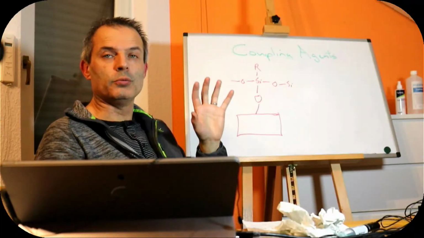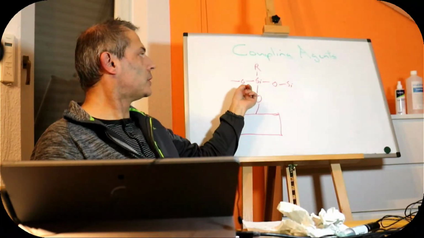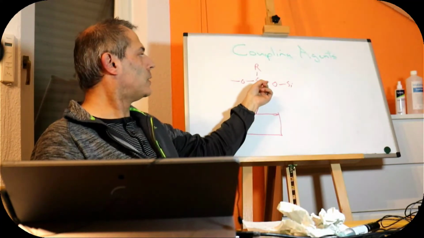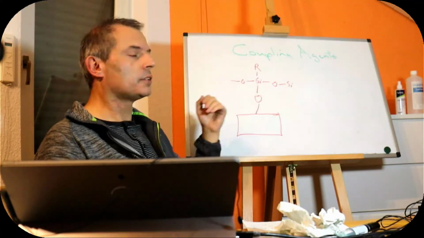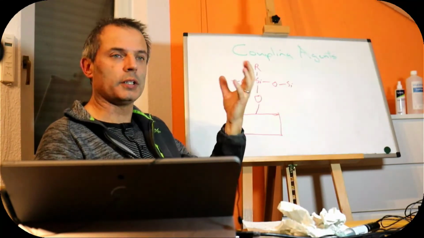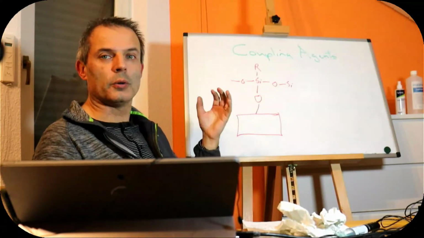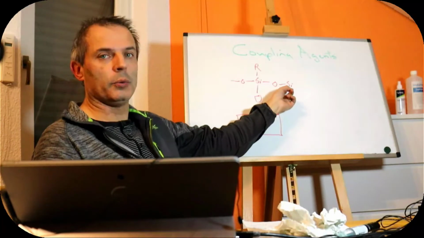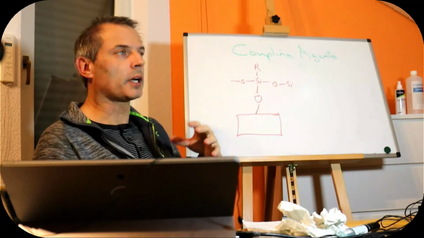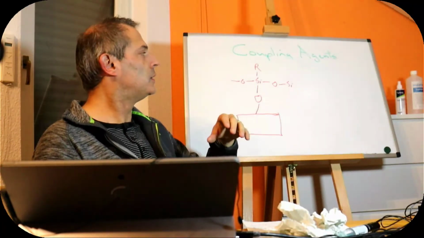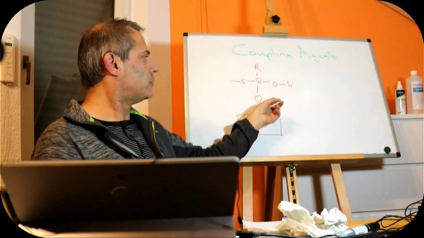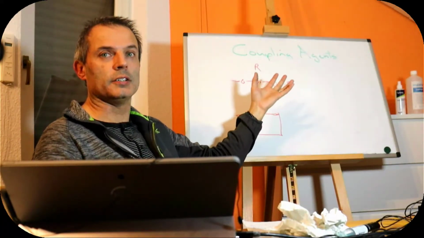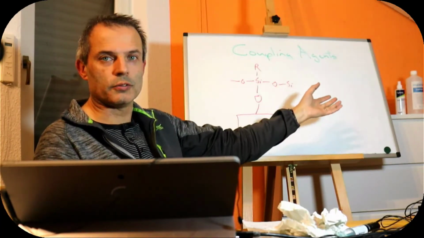Depending on whether we leave one or multiple groups on our silane free, we can either connect it with one bond straight to the surface, which effectively titrates the surface bonds. We're only attaching to things that are already there. Or we can form a network, which has the drawback that it tends to form a thicker layer. It has the advantage that if there's some kind of area here that isn't reacted, we can bridge over it.